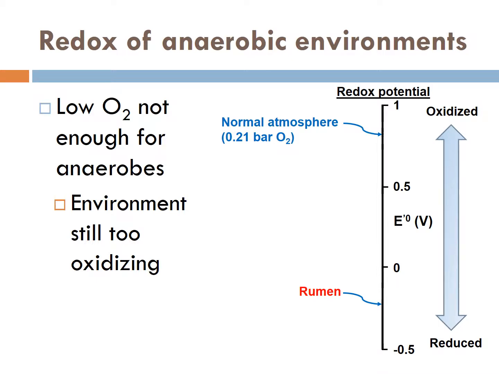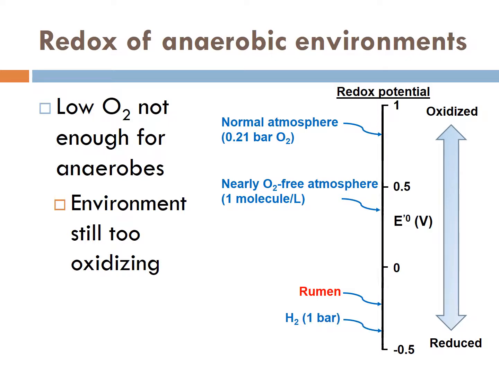The rumen has a very low redox potential, around negative 0.3. We could never create an environment without any oxygen, but let's say that we could create one with almost no oxygen. We could create a nearly oxygen-free atmosphere, one that has only one molecule per liter. Not 1 mole per liter, but a single molecule per liter. And we can see the redox potential of a solution equilibrium with that atmosphere is still too high. It's about 0.3 to 0.4.